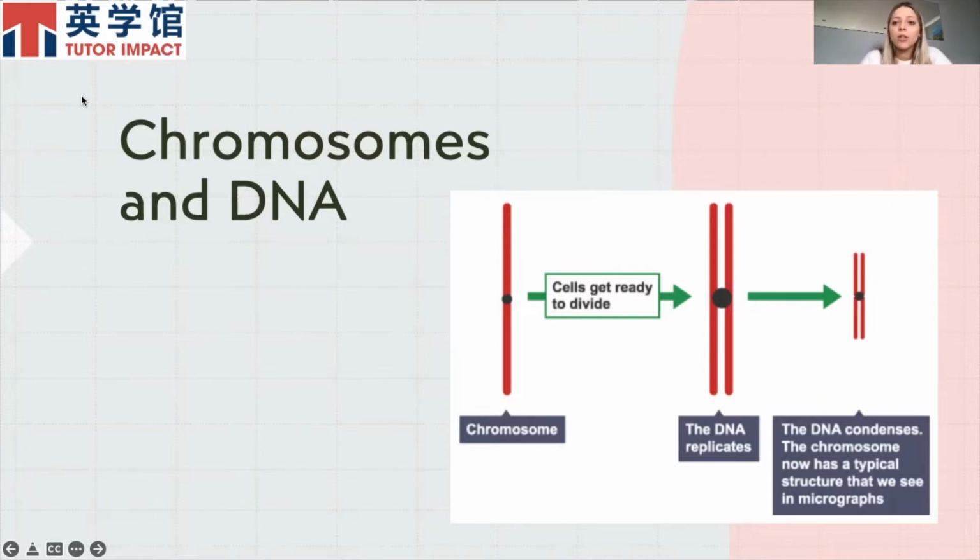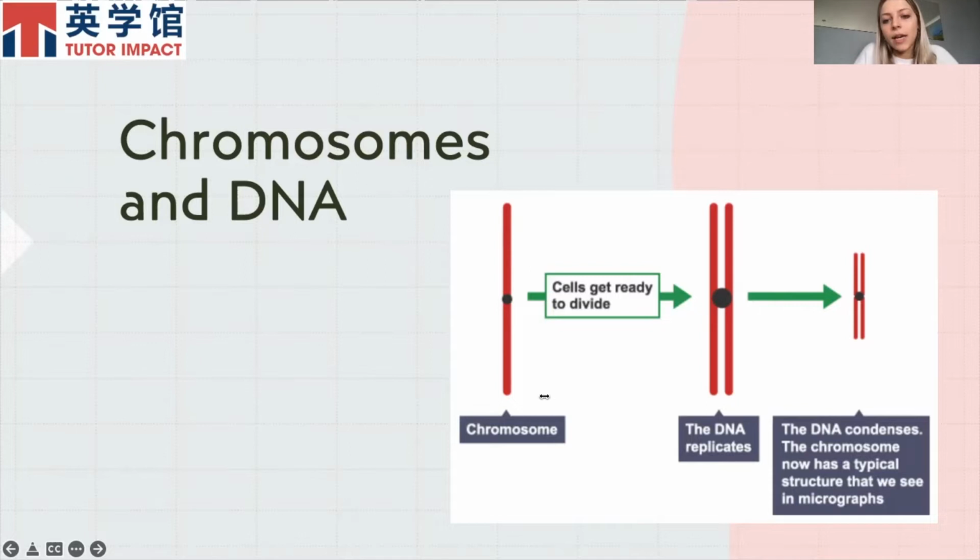And today we're going to be looking at mitosis, which I mentioned before. And what mitosis does is it ensures that when a cell divides, the new cell that is produced has the same genetic information. So mitosis ensures that the new cell has the same genetic information as that first cell.